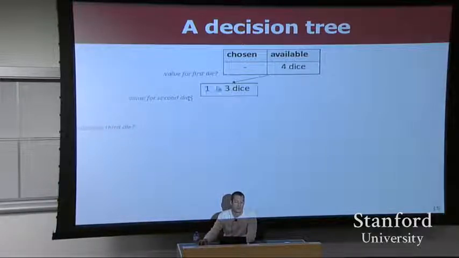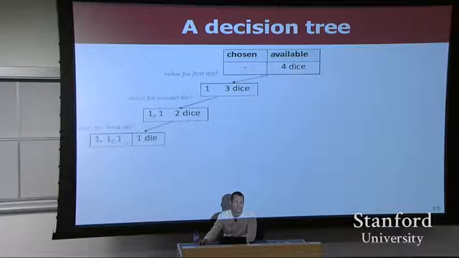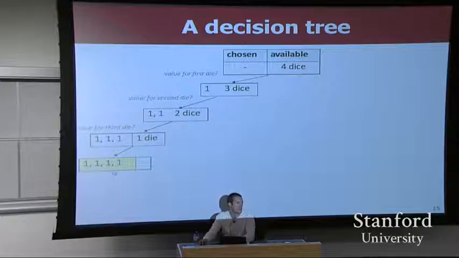Let's look at all the values that the second die could have. Well, first we'll try it being a 1. Then we'll look at there's 2 dice left. Let's try all the values the third die could have. Let's try it being a 1. Now we have 1 die left. Now we get to the point where we've chosen all of them as being 1s, and there's no dice left. So maybe we would sort of show that or output that or something like this. That sounds like a base case.